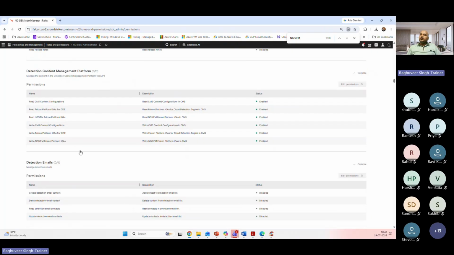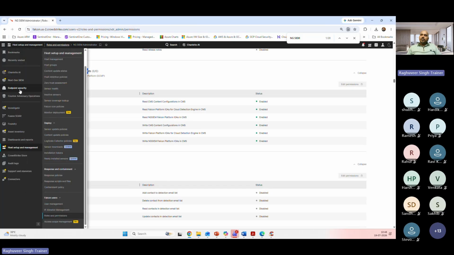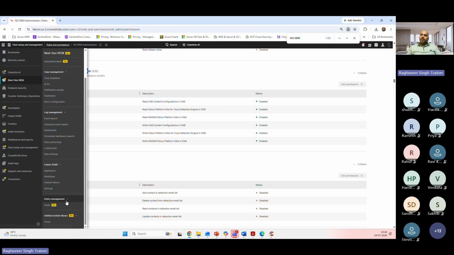So it will have permissions related to ng-SIEM, which is detection content management platform. So ng-SIEM provides you this capability, which is, in ng-SIEM, you have at the bottom unified content library. This contains the out-of-the-box connectors, out-of-the-box detection rules. This contains automation workflows. This contains log enrichment capabilities. It is your library of content. This is similar to Content Hub in Microsoft Sentinel, or this is similar to the content library in Google SecOps also. So you have content library.